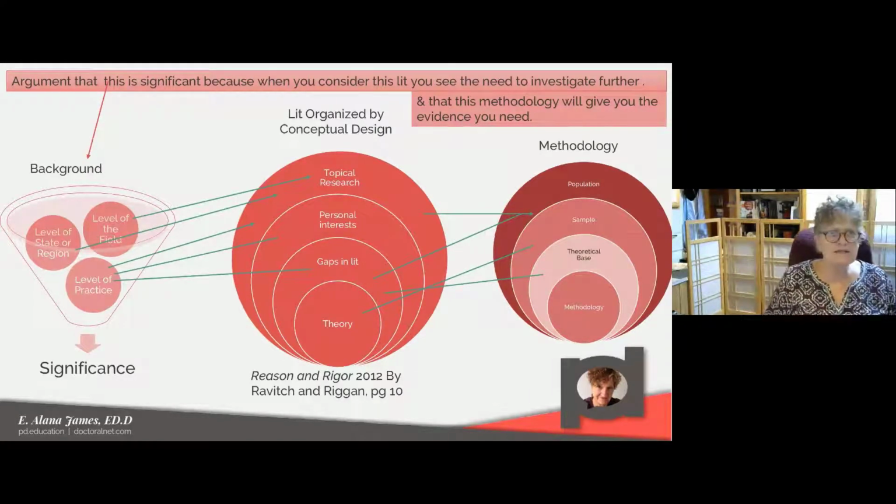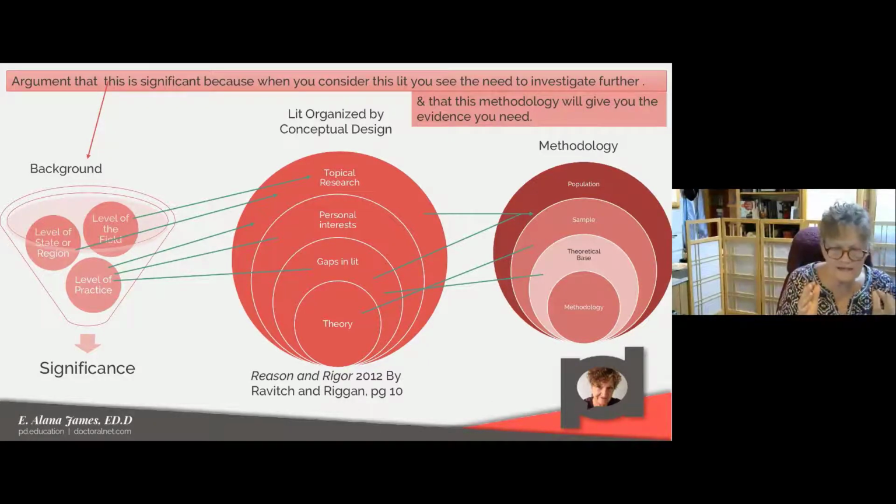I also discussed that there's this thing about argument that has to run through everything else. So in the argument, you're saying that your work is significant in a particular way. Then that transfers over to your lit, which is organized in a way.